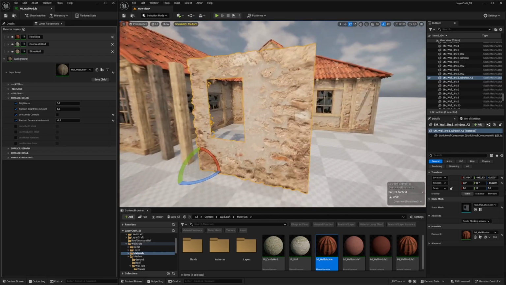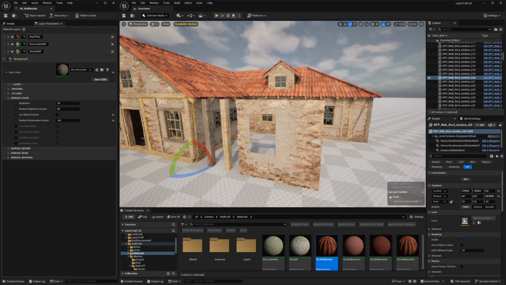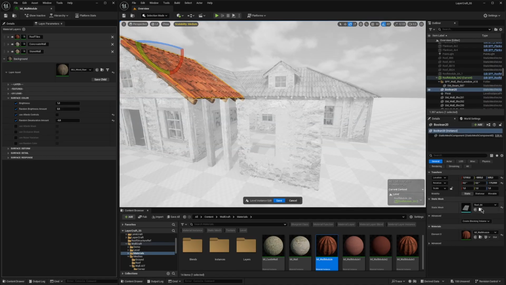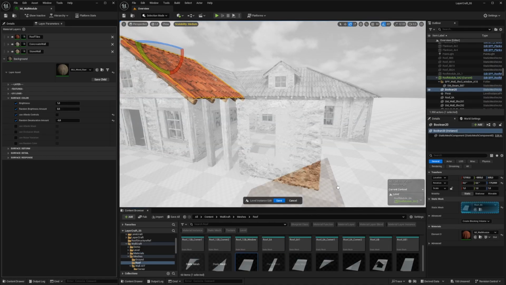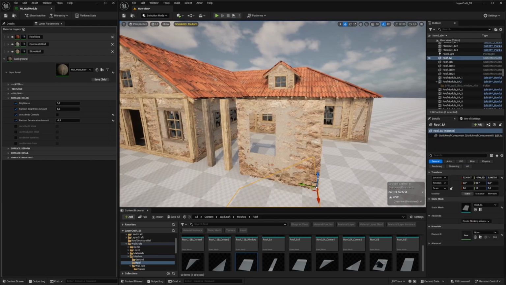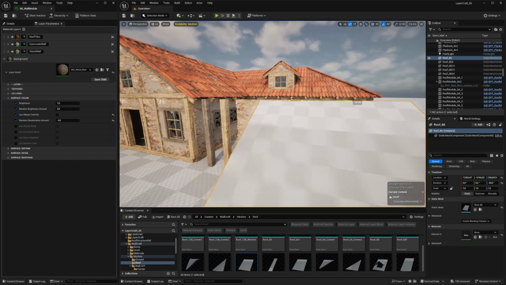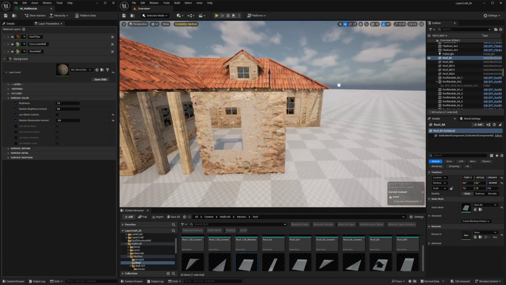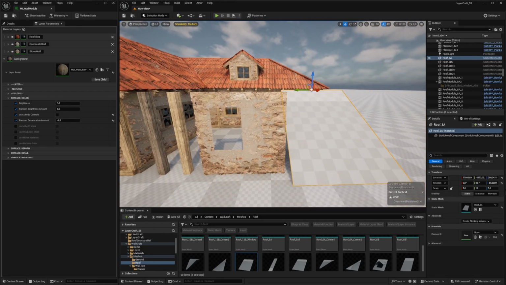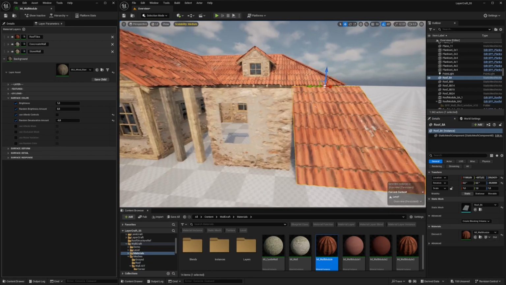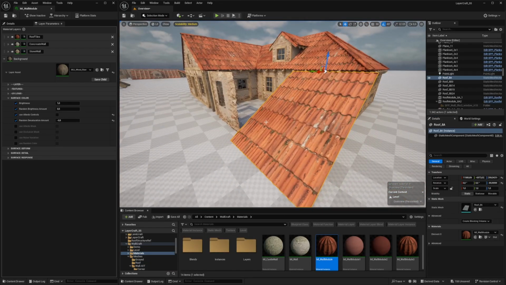Simple as that. And lastly, if we take a look at this roof module, and again apply the same material, we have our roof tiles.